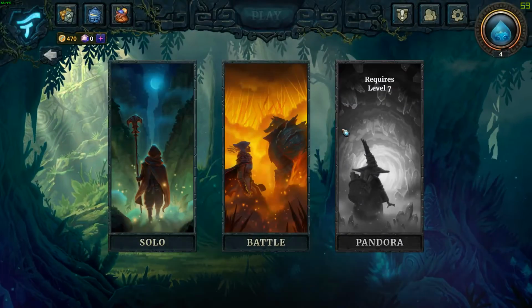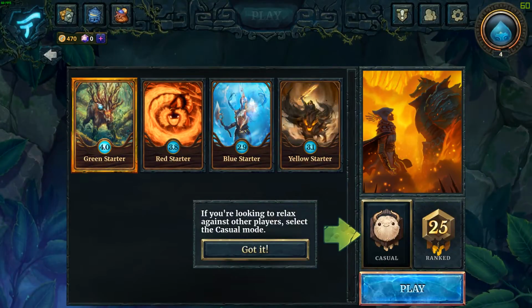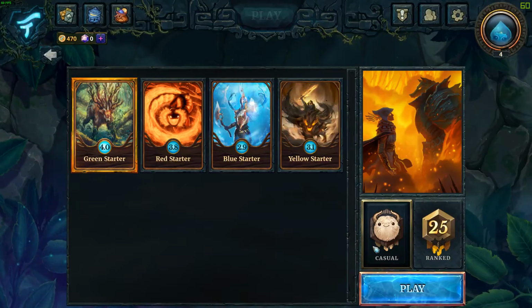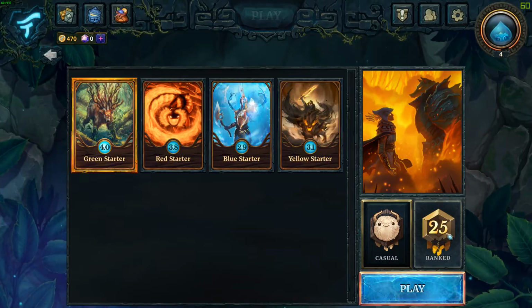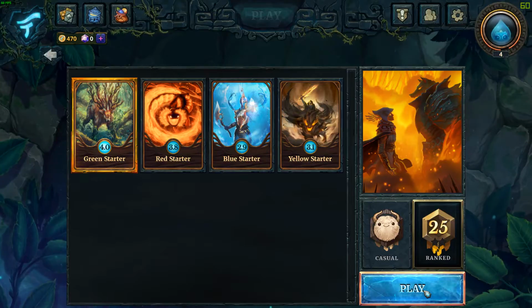And yeah, let's play a game. Let's do a battle, see if I can match against somebody. Casual. I am a filthy casual. Go, got green selected, got casual. Let's go! Or do I want to do rank? That way I'm probably more likely to get matched against another low ranked player. I don't know. Let's try it. Do ranked.